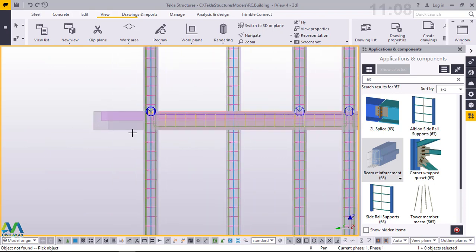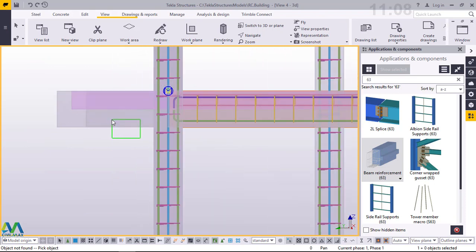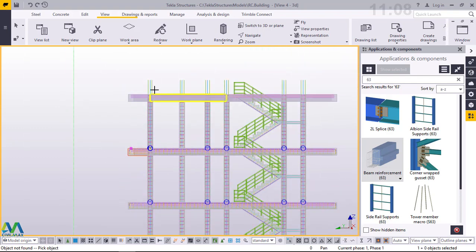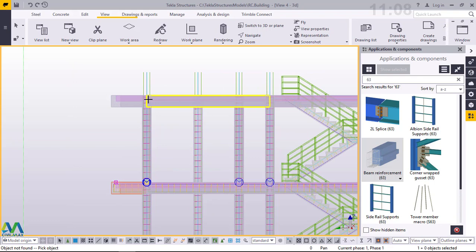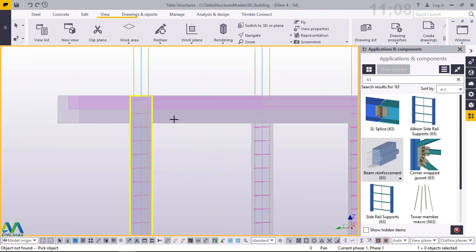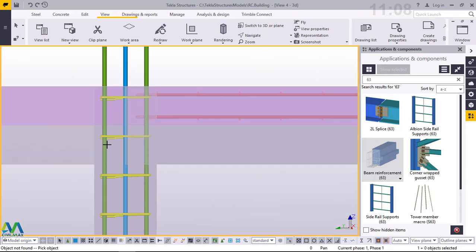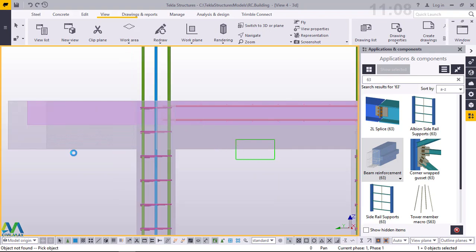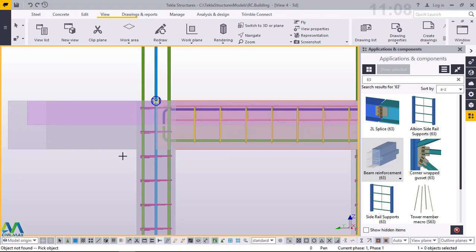Come here and reinforce this, the cantilever beam. Then we come up here and do exactly what we've done to the other parts of the building or the RC model. Do that. We wait for it to take effect and do that.